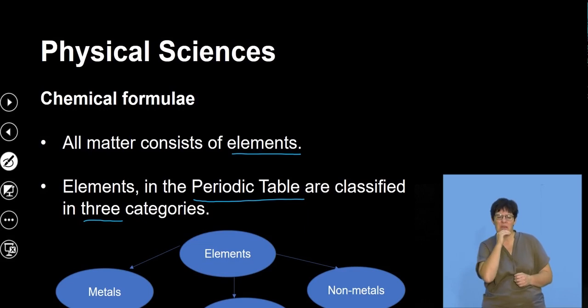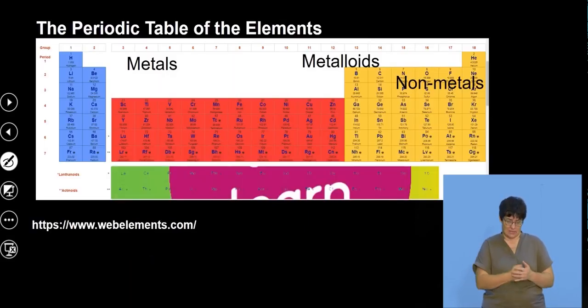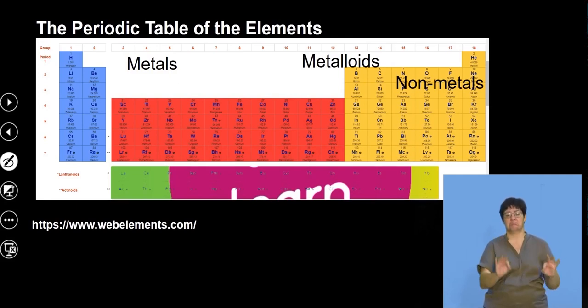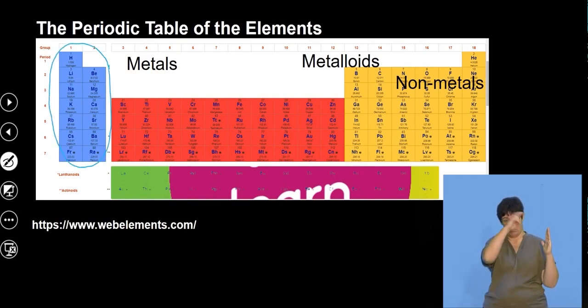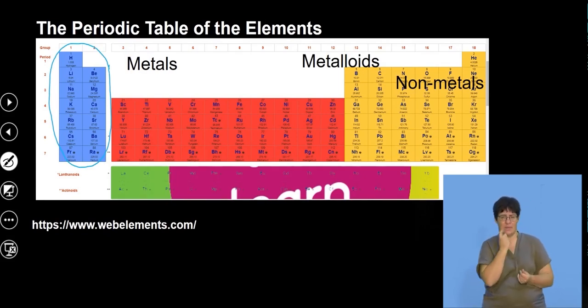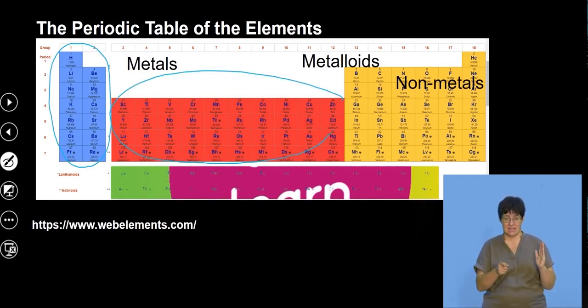Okay, now if we draw our attention to just the periodic table, at some point we would have maybe looked at the first 20 elements, but in its entirety, this is a typical example of the periodic table as we know it. Okay, so the elements that are listed far to our left, this column, which is blue in color, represents the metals, okay? So we've got alkali metals and alkaline earth metals, okay? And then in the middle, these are our transition metals. So anything that we've circled falls under metals, but there are different categories of metals.